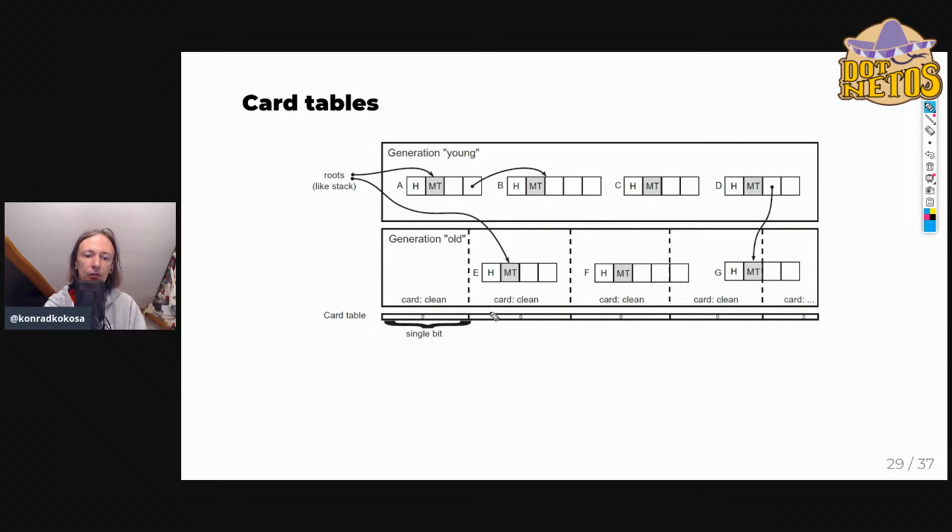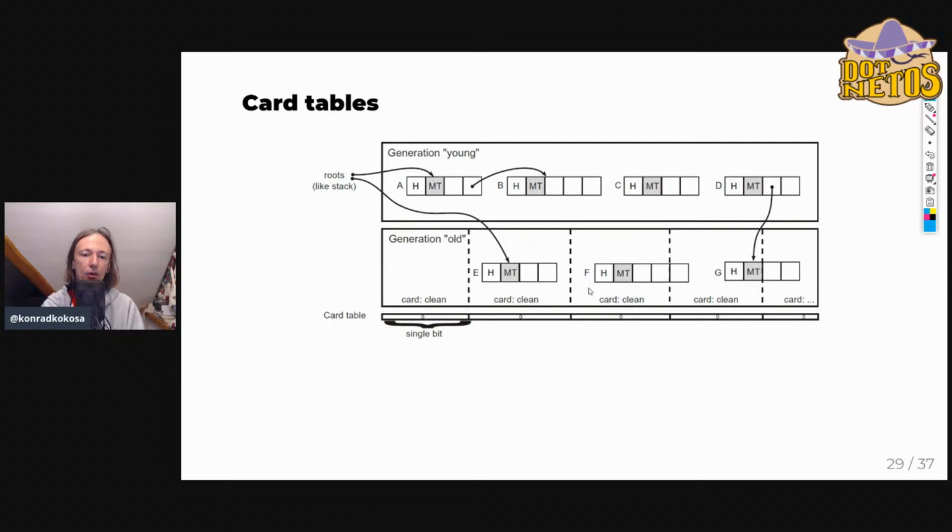Every card has this bit set or not. As seen here, at this point the card table consists only of zeros, because there is no object pointing to the younger generation.